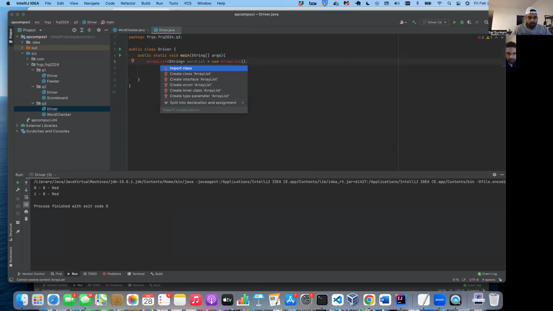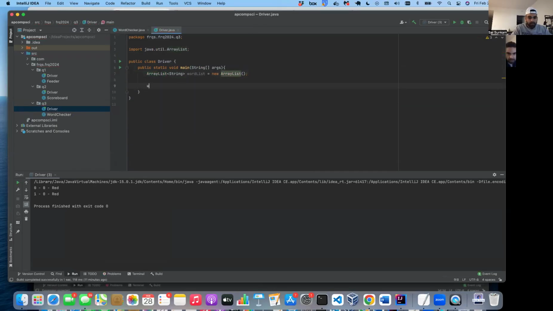So we had wordList.add, band, wordList.add, band, and wordList.add, a band, done like that. And we want to know if this is a word chain.